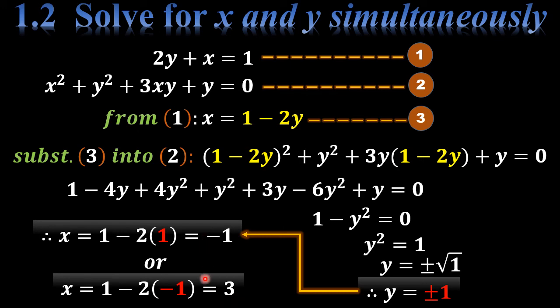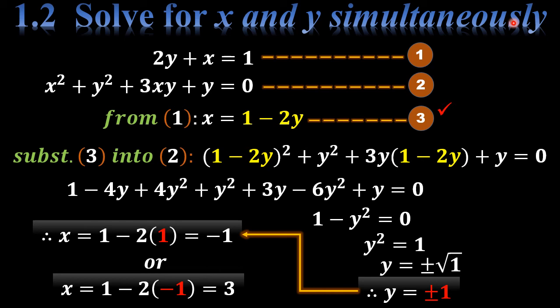So the values that you get here, these are points of intersection of the first graph and the second graph, or the first function and the second function. That is why we are saying you are solving them simultaneously. Okay. How hard is that? Very simple. Okay. Now, before we move on, let's mark it.